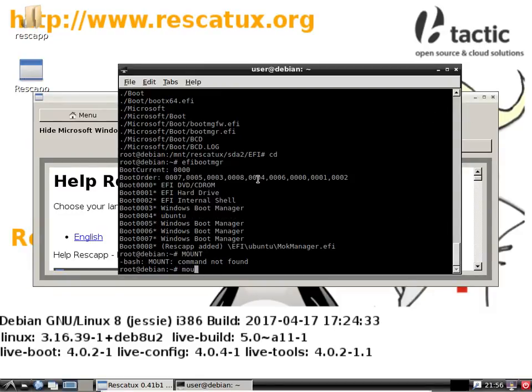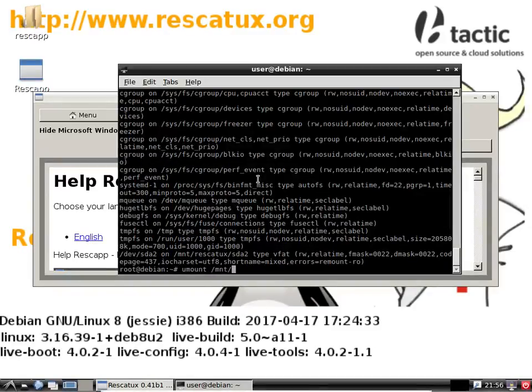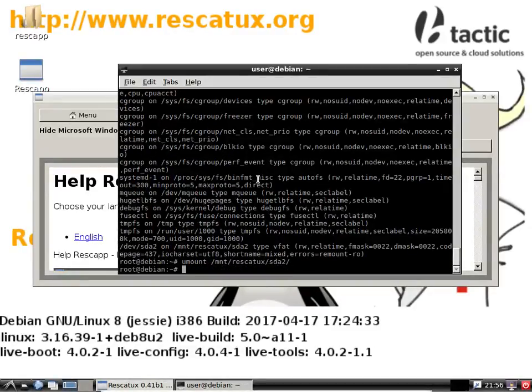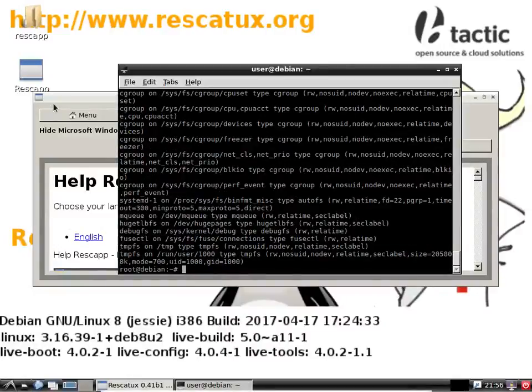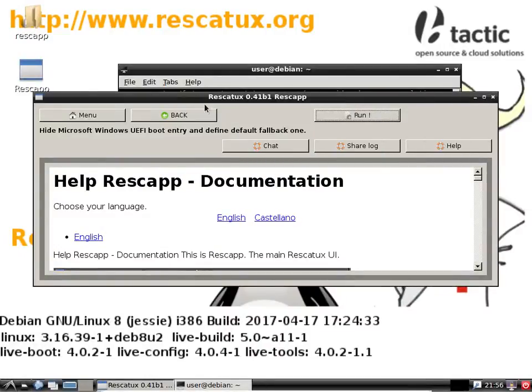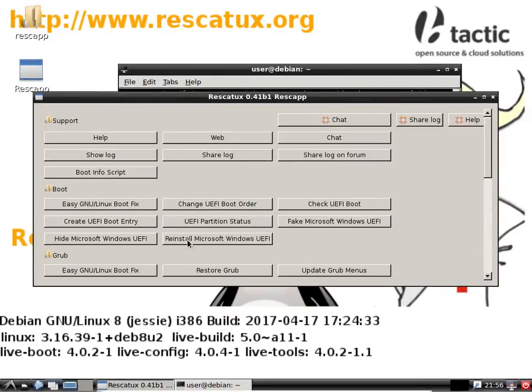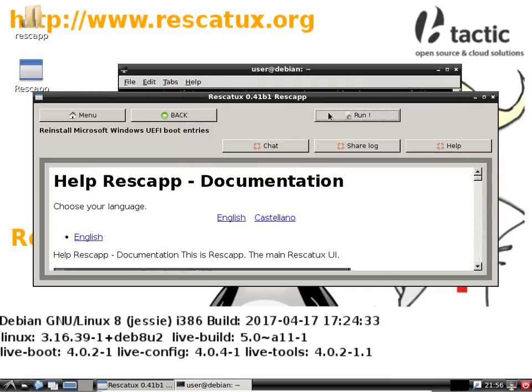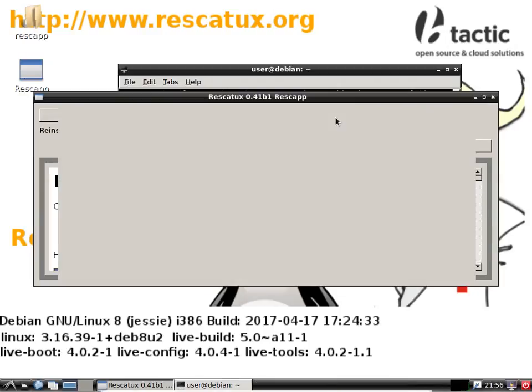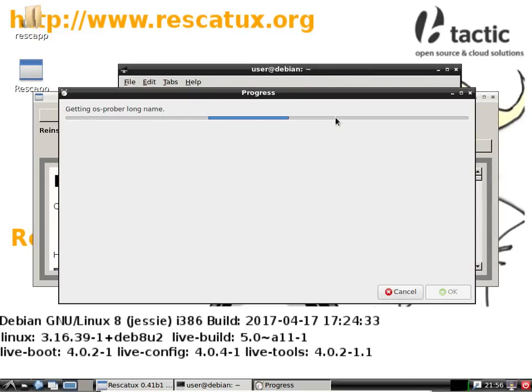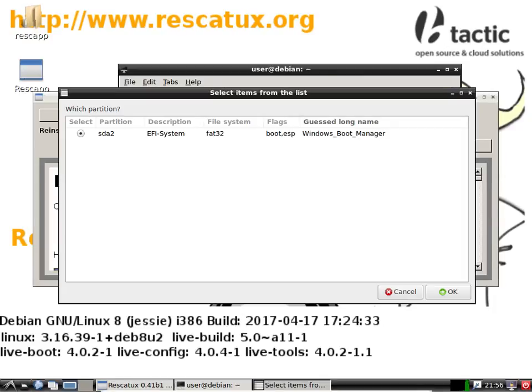One second. Okay, let's mount this Rescatux SDA2. How to fix this? I go into Reinstall Microsoft Windows UEFI, run, and it's going to ask me two things. First of all, which is the ESP where things need to be set up properly, which is the UEFI.